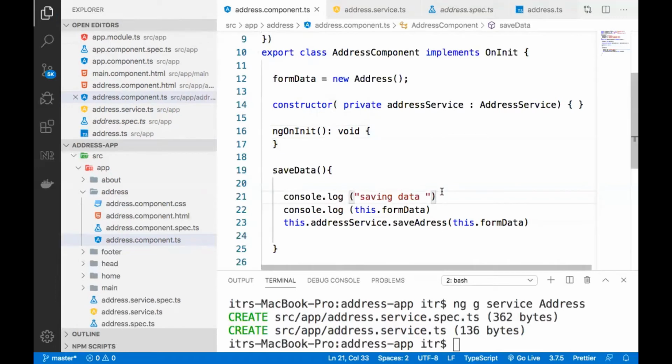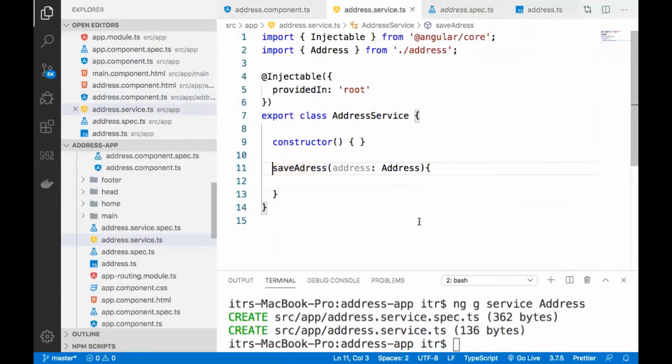That step is over. Now next, once users submit the form, we get the data here, and we have passed this data to the address service.